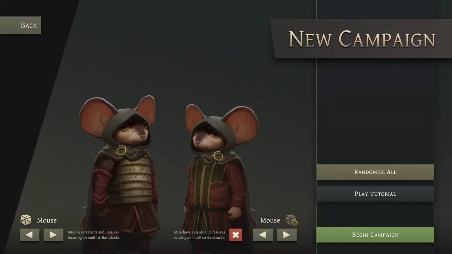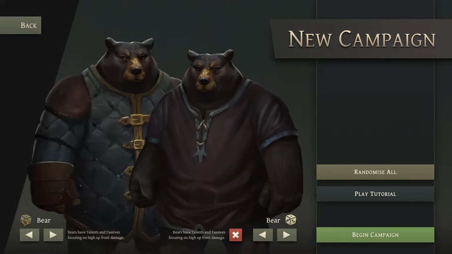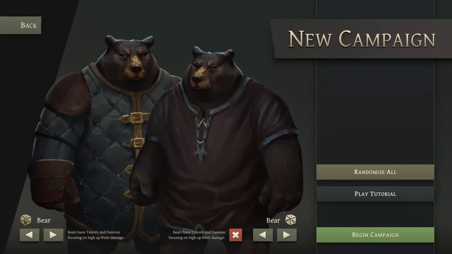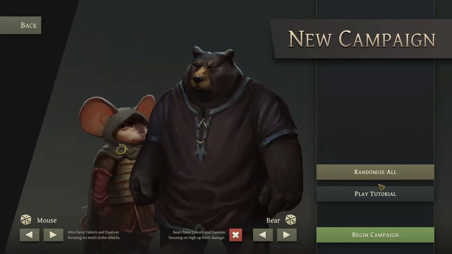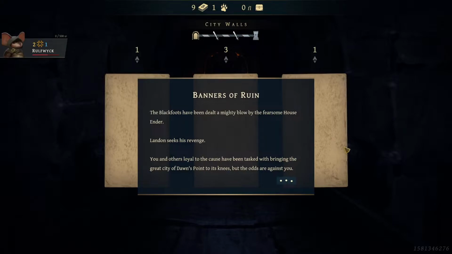What's this? Is this just how they look? No, it randomizes which one you get. Should we go for 2 bears? I like the idea of having 2 bears. Now we'll go for a mouse and a bear. We're going to play the tutorial because I've got no idea what I'm doing, and I am entirely new to deck building games as well. This is the first card game I've ever played.